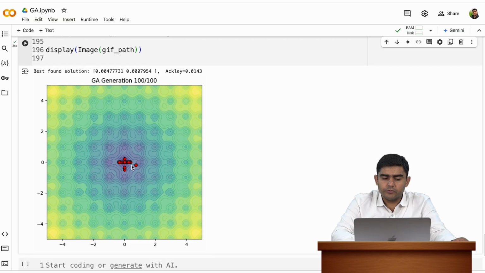The two best would produce an offspring, which may or may not mutate based on the criteria. But now from the entire domain of -5 to 5, you see that at the 100th iteration, all these red dots are closer to the 0 values. So this is a very clear demonstration of how genetic algorithms learn for different functions, for nonlinear functions and so on. Thank you.